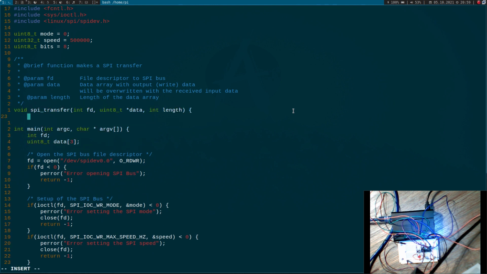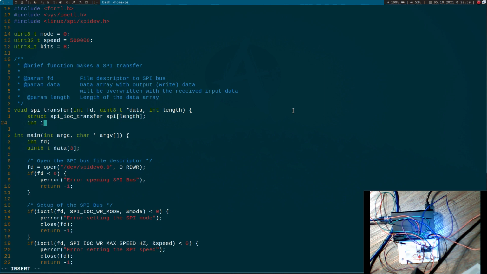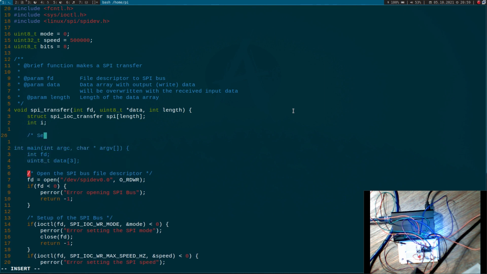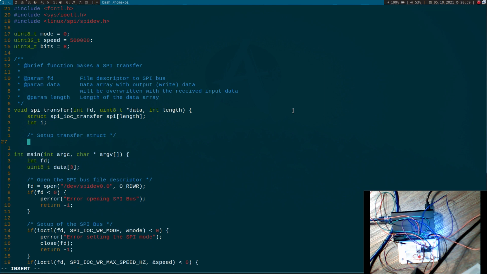Okay, so now let's implement this function. I need an array of the type struct spi_ioc_transfer, and this array will have the length of my data array here. And I need a second variable here, transfer struct. So now let's set up the transfer struct.